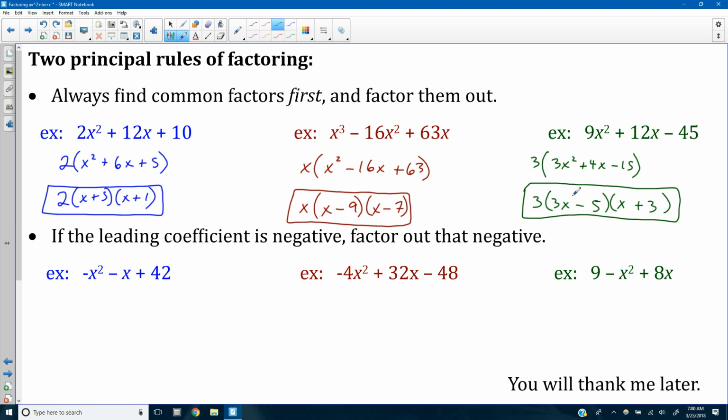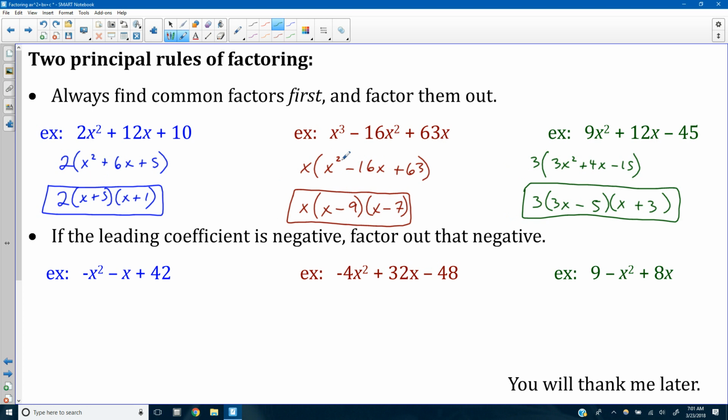Now again, if you don't know how to do it yet, that's okay. I haven't started yet. I'm talking about finding common factors first, and you can kind of clearly start to see a reason why, especially with the first 2. I promise you, this problem was a lot easier when I took this 3 out, as opposed to what I would do here. And again, you would have to factor that 2 out or that 3 out in the end anyway, because one of these quantities would have still had a common factor of 3. One of these quantities would have still had a common factor of 2.